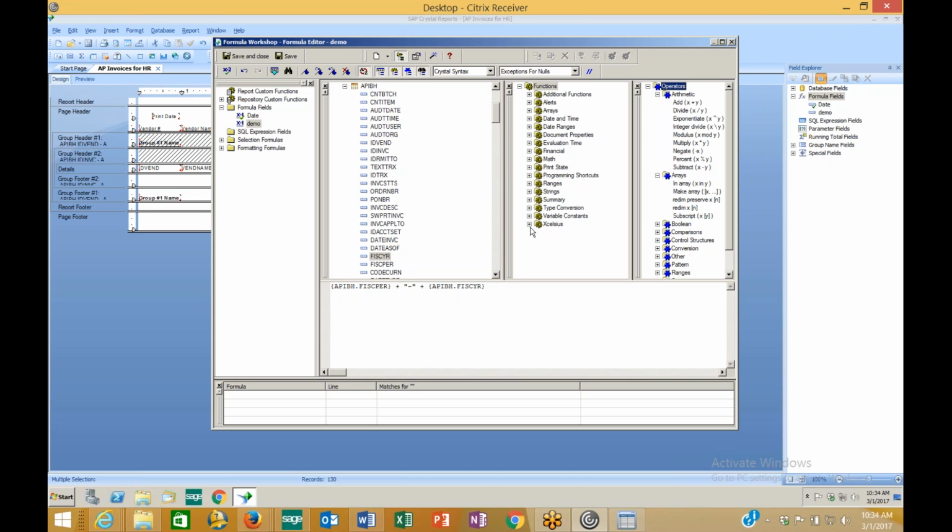I'm trying to remember exactly where that PW format date is. I think it's in here somewhere. But that's just one you will want to write down and remember. Because I can't remember where it is in here. Maybe it's a type conversion. No. But anyway, you get the idea. That's a formula you're going to want to know and remember.